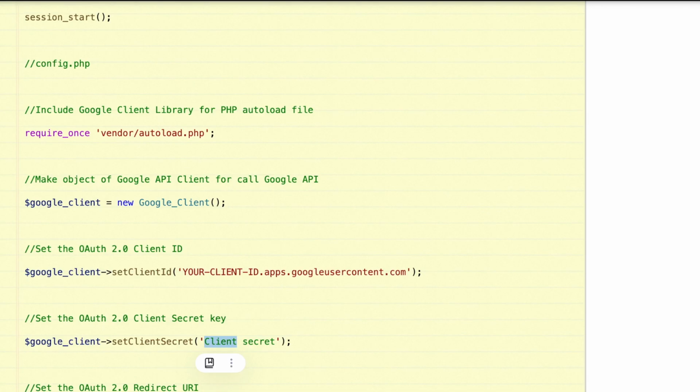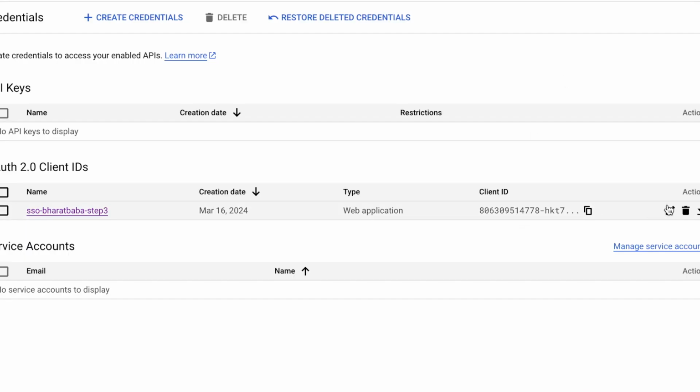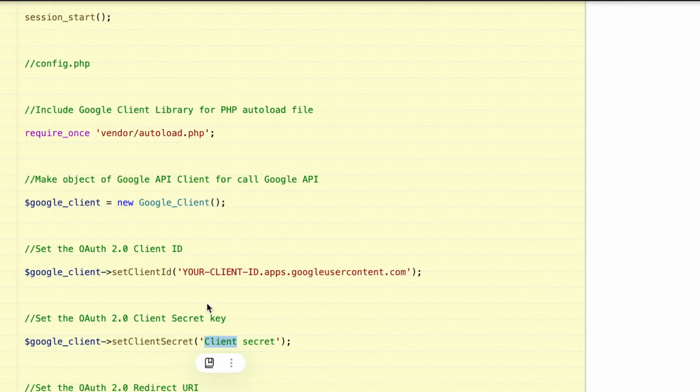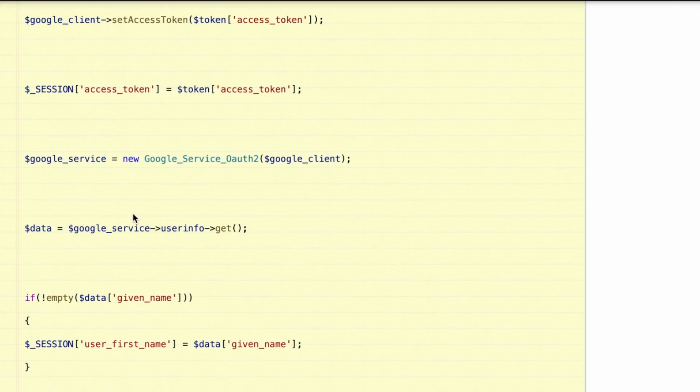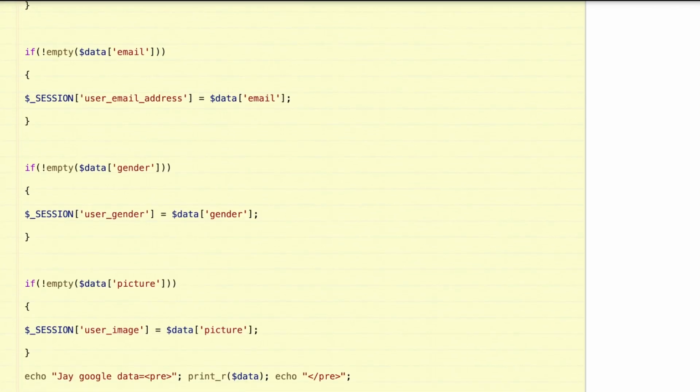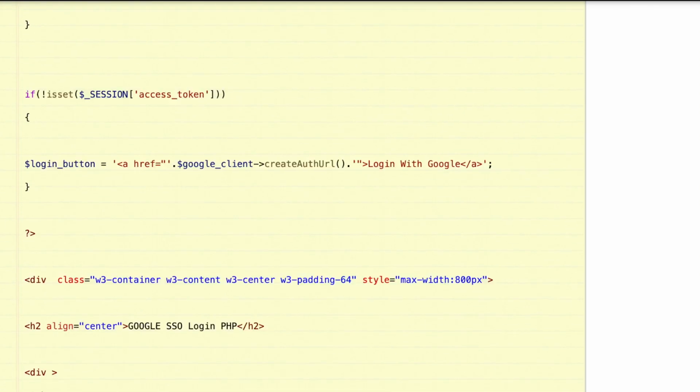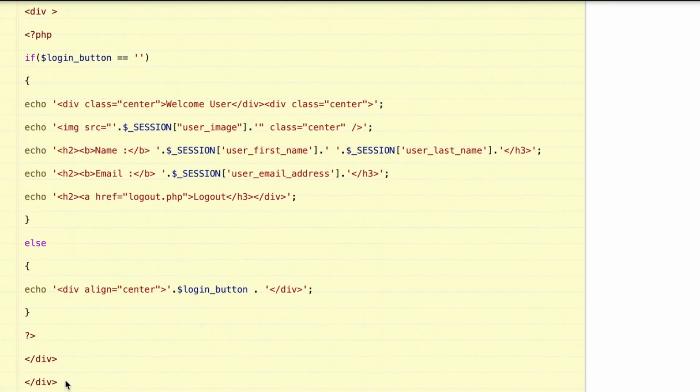And this you already have, I said you can get it from here. If you click this edit button, then you will get it. That's all. And one more thing you have to change, this redirect URL. One more file, I have given the file name, you can give anything, Google SSO button.php, and here you have to write this code, copy and paste the entire thing till here. I will tell you the meaning of this file. Everything you copy and paste till here.